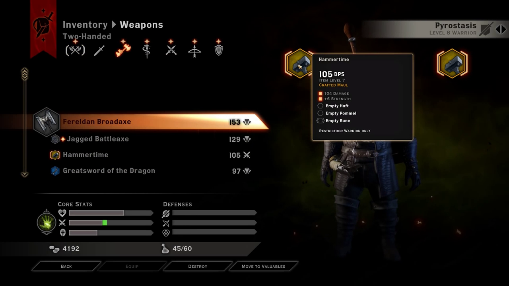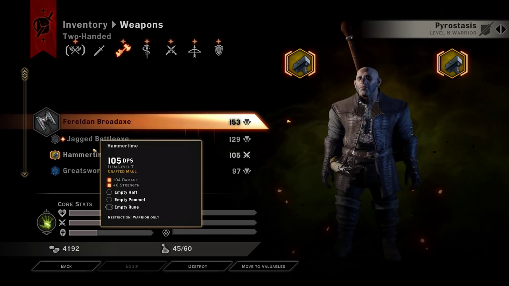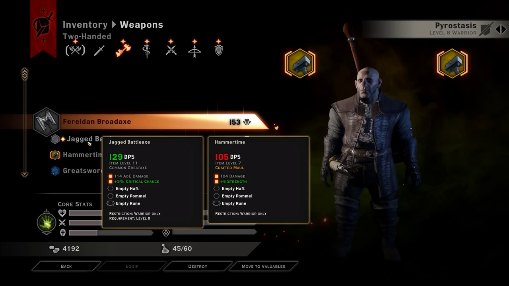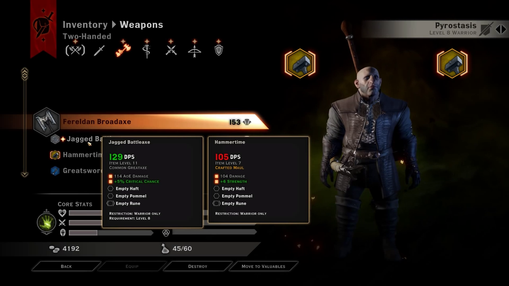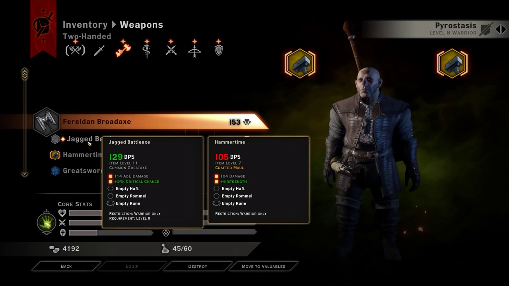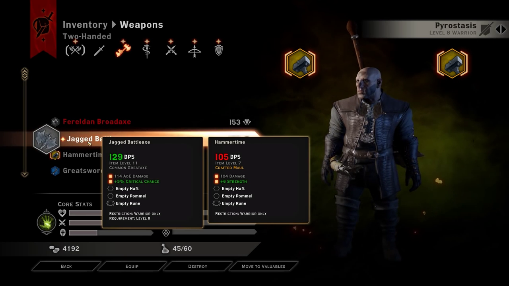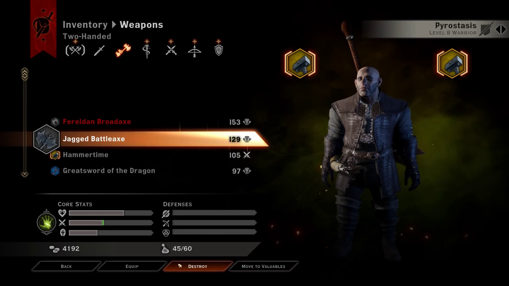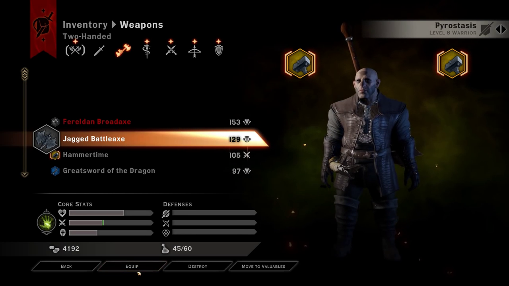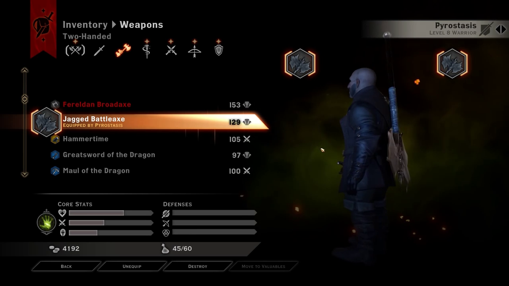Right now, we're using a 105 DPS crafted maul that I've made. Cool thing is, you can see this is actually lit up, which means, I guess, that it's usable and an upgrade. So you can see that we're going from 105 DPS to 129 DPS. And the nice thing is, it's also AoE damage, which I guess means when I swing it, it's going to hit more than just one target. Whereas the hammer, they seem to be more single target oriented, which is not something that we want. So let's take a look.